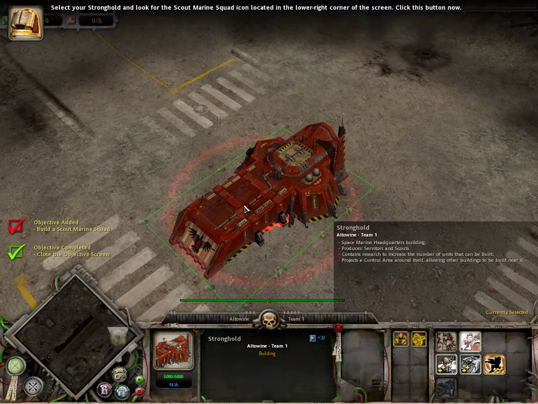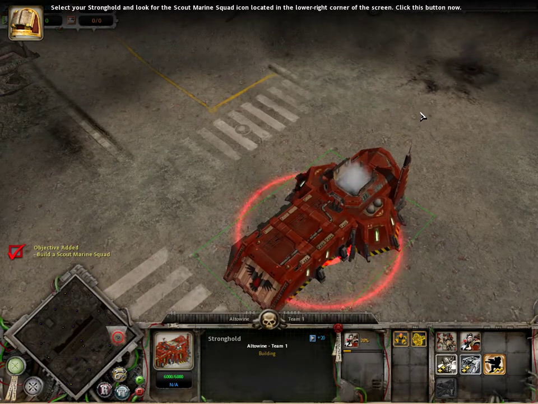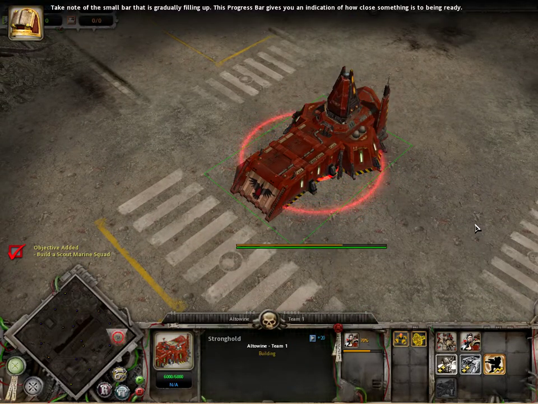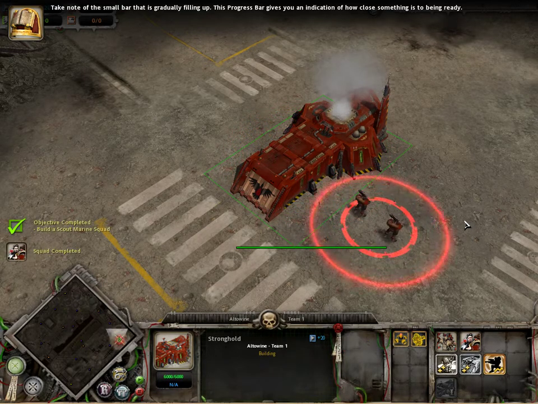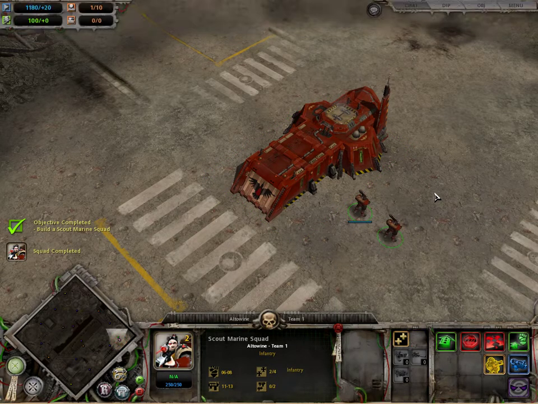Select your stronghold and look for the Scout Marine Squad icon located in the lower right corner of the screen. Click this button now. Take note of the small bar that is gradually filling up. This progress bar gives you an indication of how close something is to being ready. Excellent! Now you have a Scout Marine Squad.